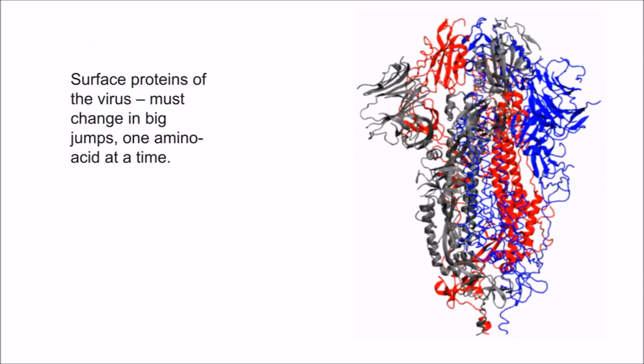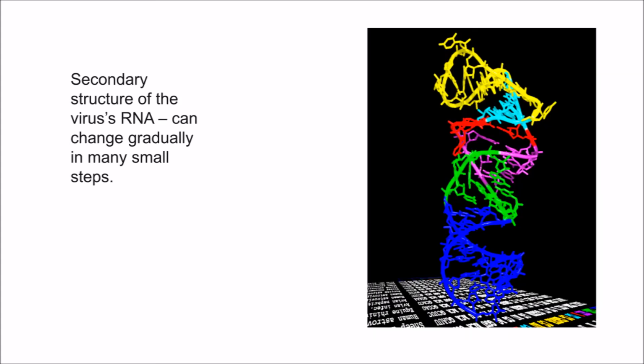So what practical suggestions can be made on the basis of this way of looking at respiratory illness? Well, one implication is that these viruses have lots of different strains with just very slightly different degrees of temperature sensitivity. One reason that this isn't noticed is that scientists tend to focus on the proteins on the surface of the virus, and these have to change in quite big jumps, so you can only change one amino acid at a time. So new strains in this sense are quite rare. Scientists don't generally focus on things like the secondary structure of the RNA of the virus, which might control temperature sensitivity, and that can change gradually in very small steps.